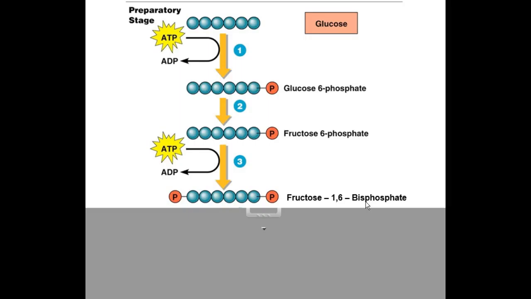Okay, so let's just recap from the beginning. We've taken glucose, we've added a phosphate to it and formed glucose 6-phosphate in the goal of trying to get it to become unstable. And then, in order to further that instability, to help it to break apart, we're going to isomerize glucose into fructose 6-phosphate. And then we're going to add another phosphate group to the fructose 6-phosphate, forming fructose 1,6-bisphosphate. So now we've got 2 phosphate groups. This molecule is holding a lot of energy, and that's going to make it extremely unstable.